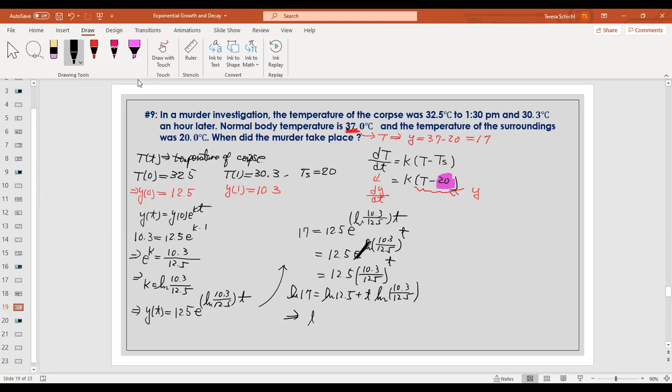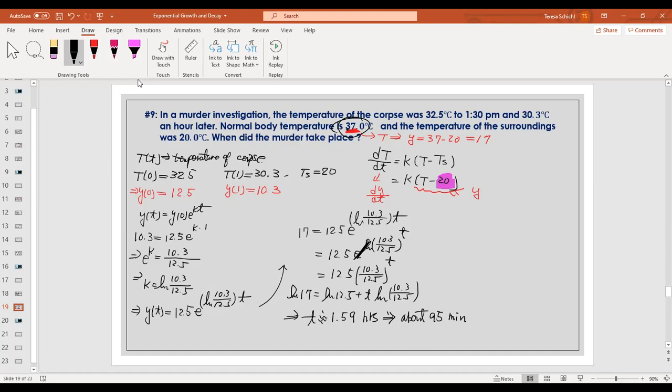So after you plug into the formula, you find that t is approximately equal to 1.59 hours. Then if you transfer the hours to minutes, it's about 95 minutes. Okay, that means you start with the normal body temperature 37, right? So you take about 95 minutes to drop to the 32.5 here. Okay, so that's why we say it's about 95 minutes.